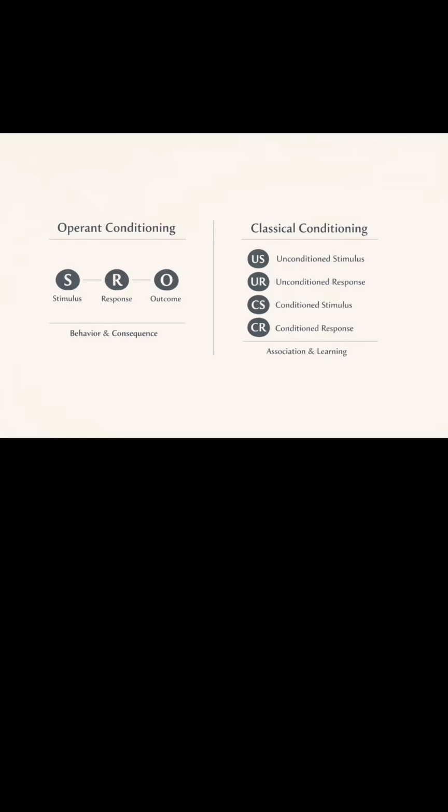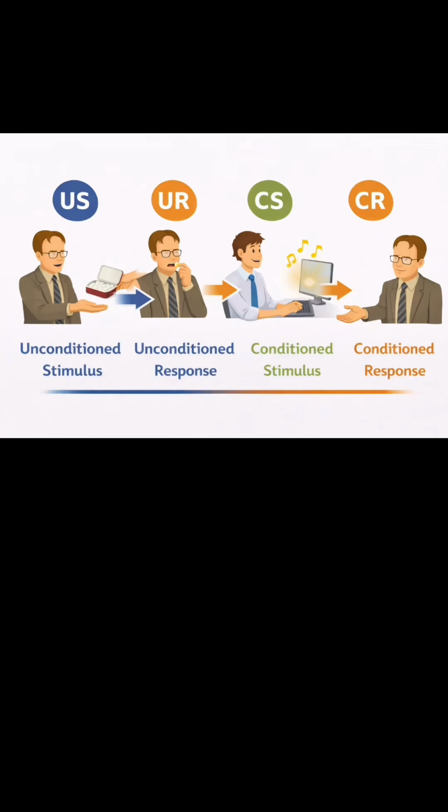So, what conditioning did we just watch? If you guessed classical conditioning, you would be right. Now, why is it classical instead of operant? Jim here is repeatedly pairing a sound from his computer with giving Dwight a mint. Because of that, Dwight starts to associate the sound with the mint. There's that key word again.